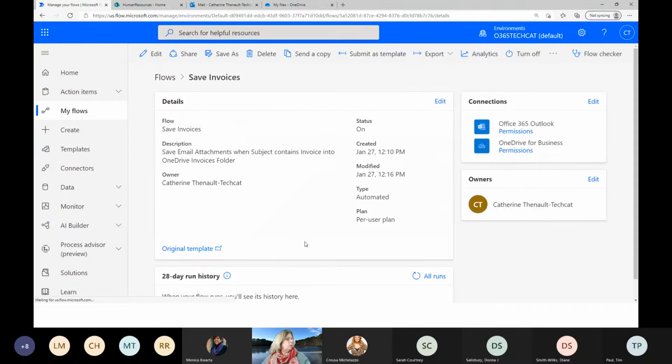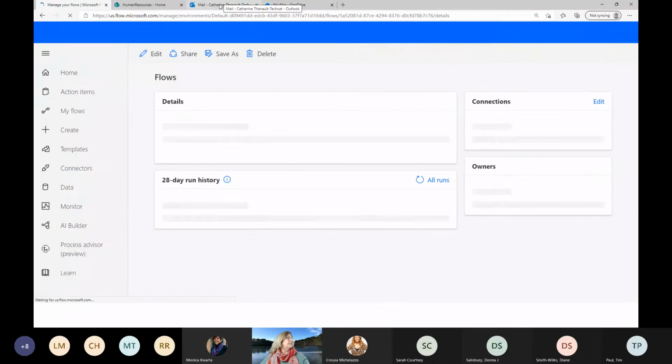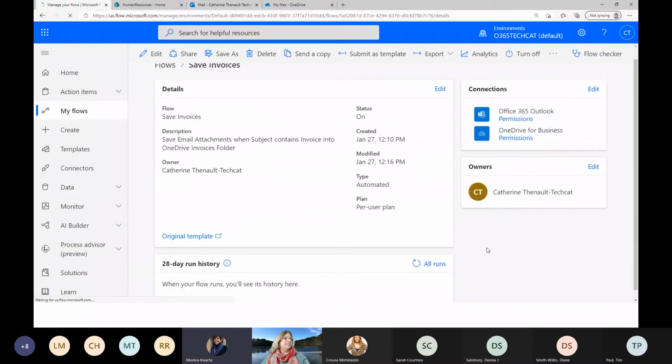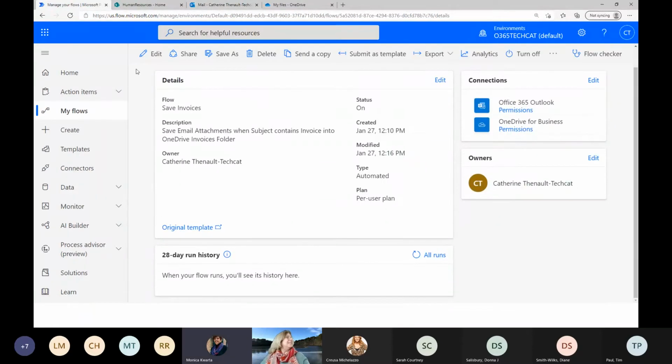While we're waiting for that email to come in, I'm just going to see, does anyone have any questions in the chat yet? Yes, Tim Paul had asked, does the flow remember the template, or name of the template that it was used to create?